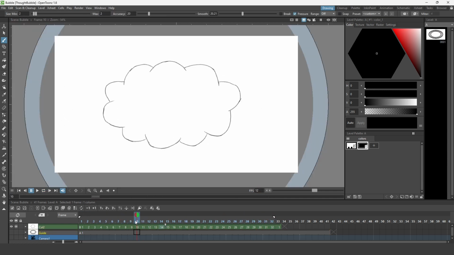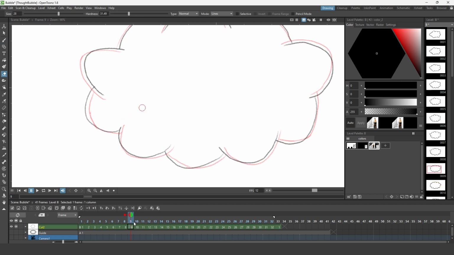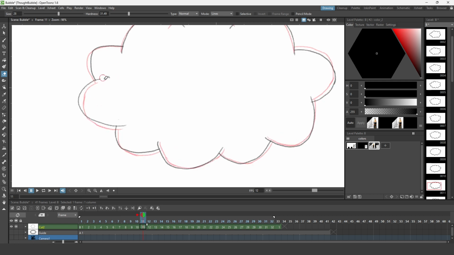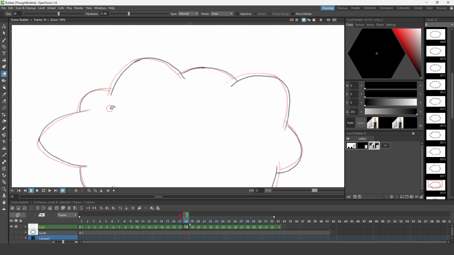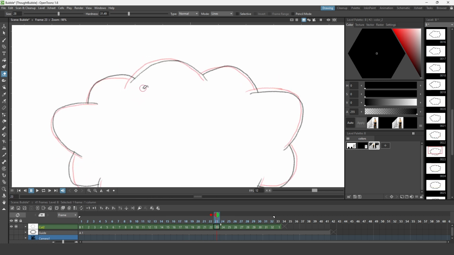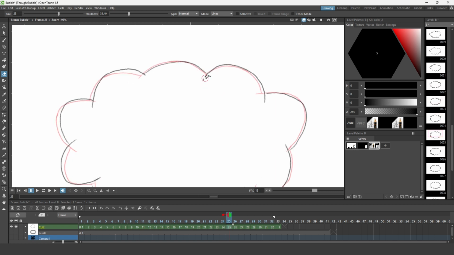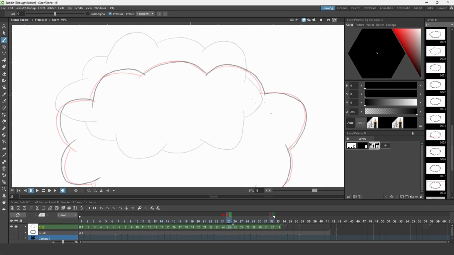So once I got all of the movement working as I wanted to, I went back and made some final adjustments because I wanted each individual arc of the thought bubble to look like it was kind of bubbling. So as one arc got larger, it would start in front of the arcs to either side, and then when it reduced in size, it would fall behind them and they would take over. So I went through the animation and just erased some of these extra lines to make them grow and reduce in size to give more of an organic feel to that bubbling effect that I was after.